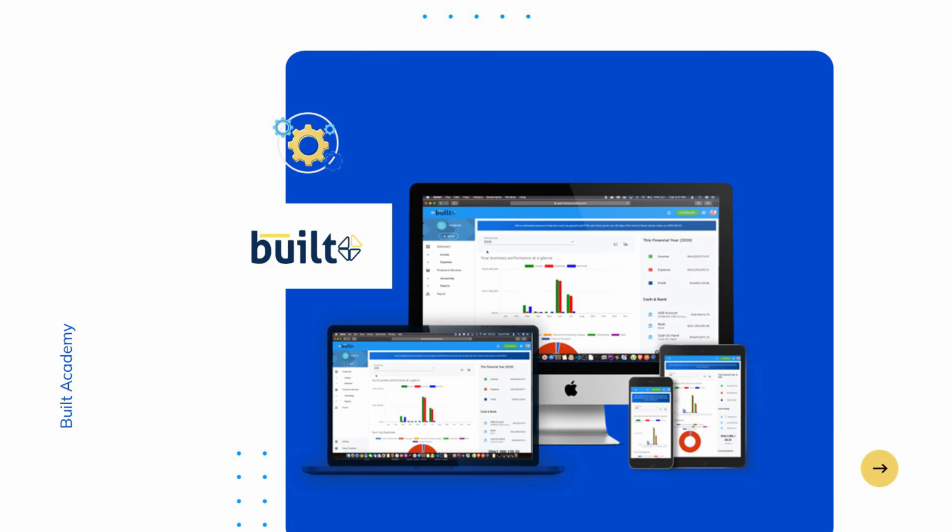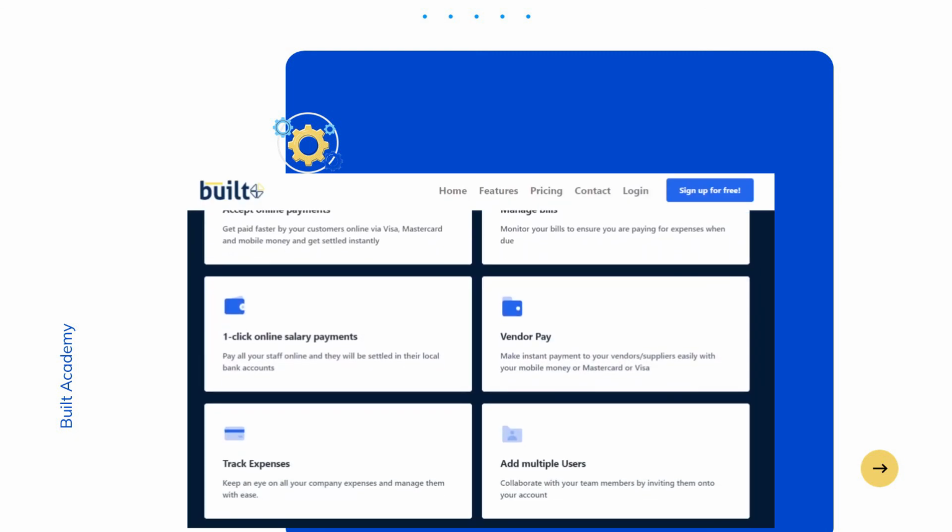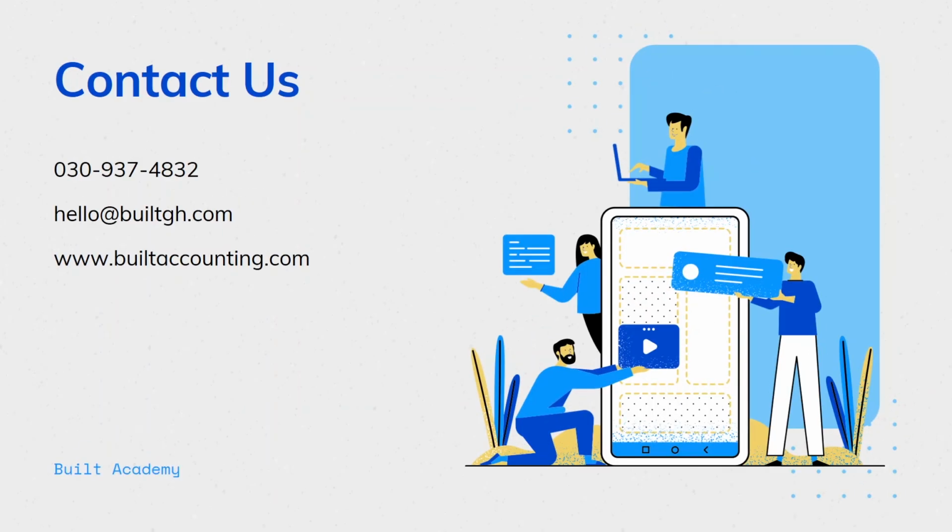Let's now move on to how Built is paid for. The basic application is free, providing you with all the features of invoicing, expense and vendor bills, as well as financial reports. If your clients need premium features such as Payroll and more customization, then they will have to subscribe to any of our premium plans. Also, users of the application can use the associates who are acting as advisors on the platform for accounting support. The associates will then get paid by the client directly for any support they offer.